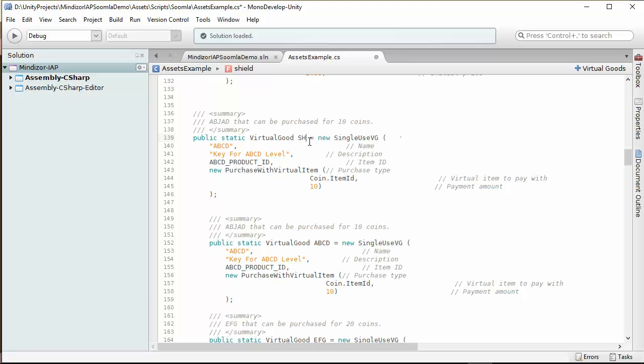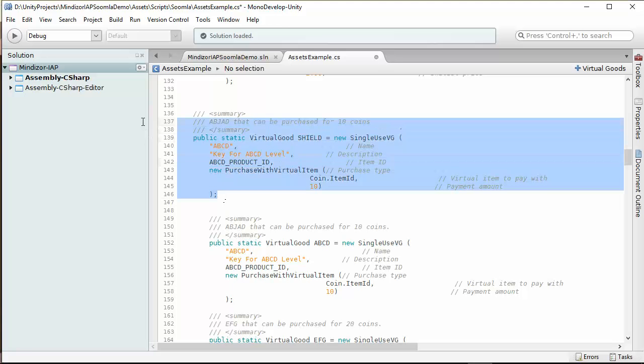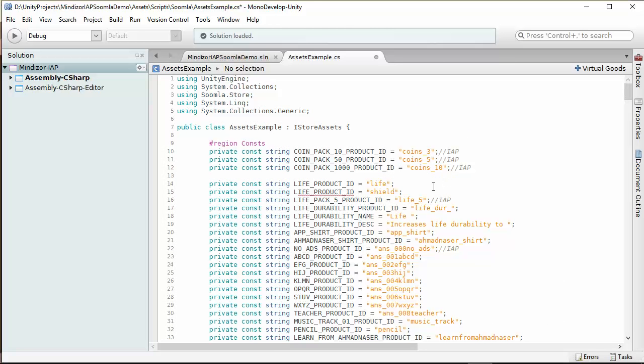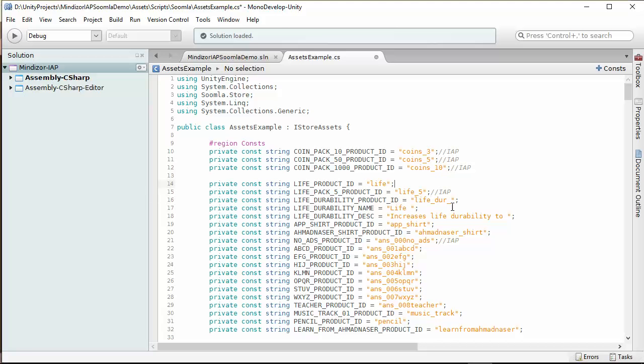Alright, and you're just gonna use the shield product ID here, but I don't want to do that. I just want to let you know that this is gonna change the version number of the IStoreAssets.